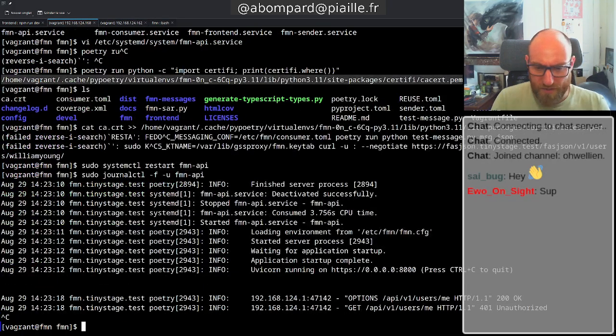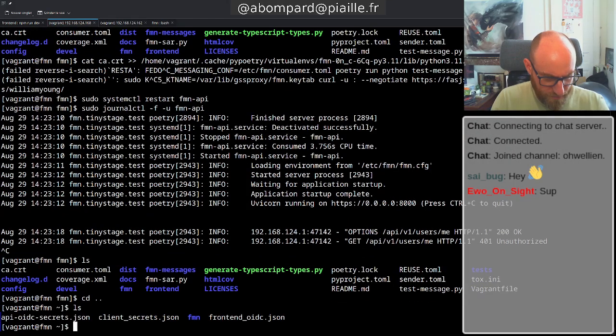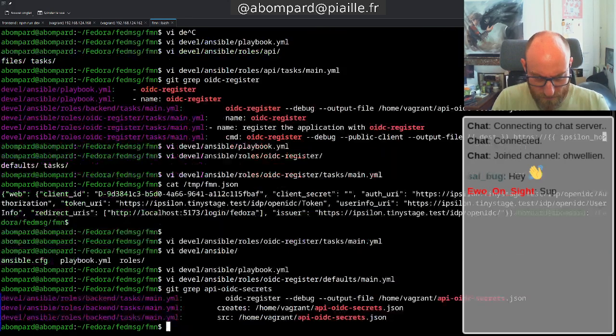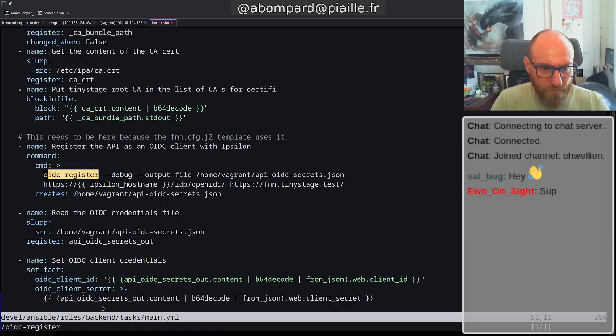So on the API server, there is a file here called API OIDC secrets. Oh yeah, that's where it does it. Cool. That's the one. Very well, I can do this.